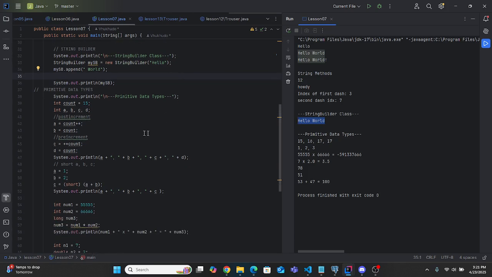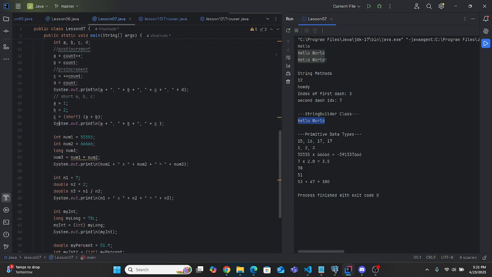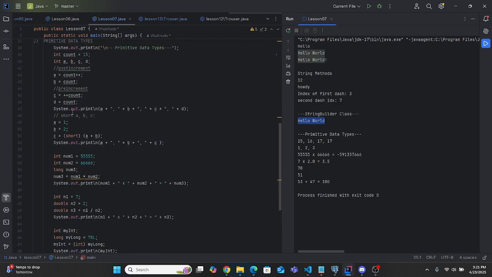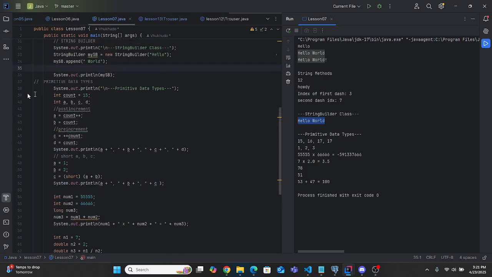So let me also do, because the other one was long, the one that you did Sharon, the primitive data types, where we have the system printout, and then we have the primitive data type. We are notifying our machine that we are doing the primitive data type. So we have the integer which is counting from 15, and then we have A, B, C, D, and there it is, it's 15, 16, 17, 17.